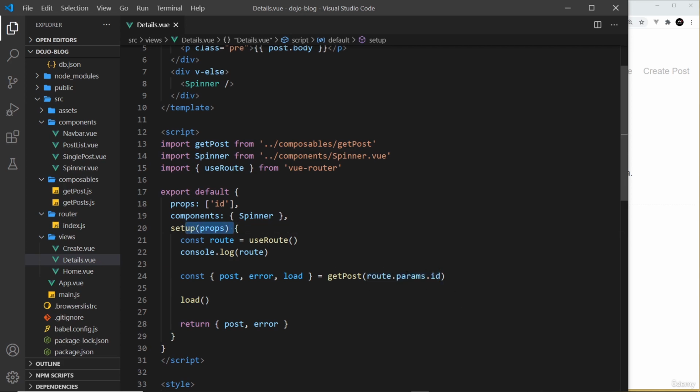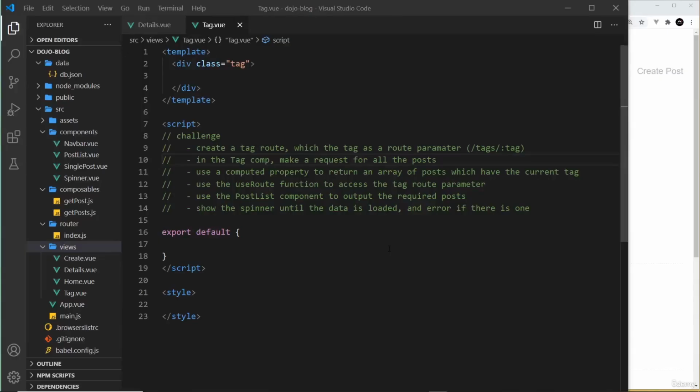Now, no one way is better than the other when it comes to this example, but sometimes you might not always have the ID on the props. For example, if the component is not a route and we don't have the ID as a prop, we could still get the current route using this and then get the ID from that. For example, if this was in a navbar or something like that. Okay, so just another way to get the route parameters by using this useRoute function.